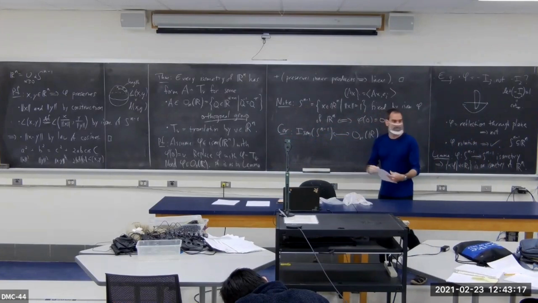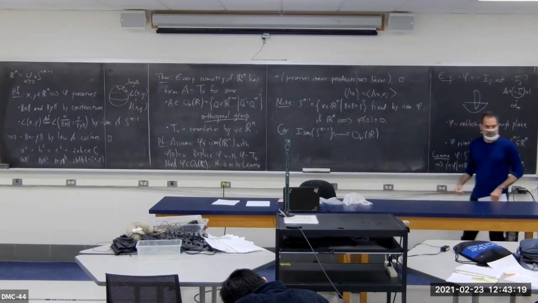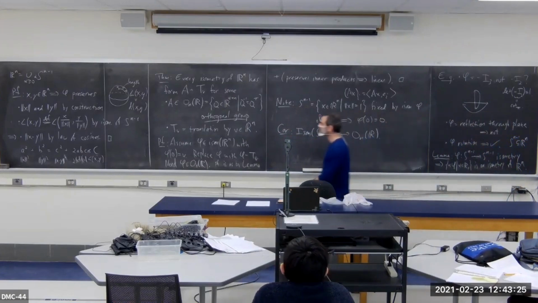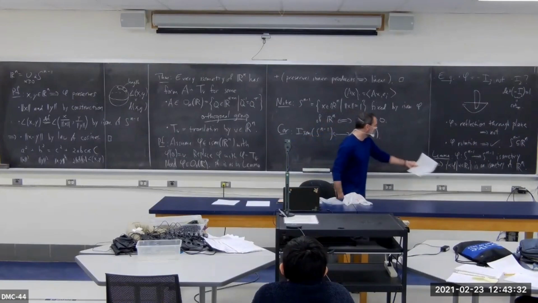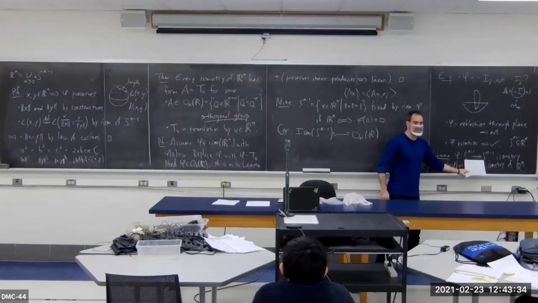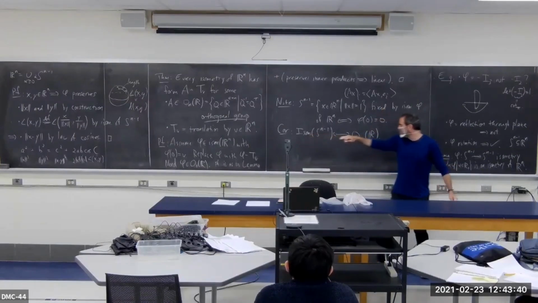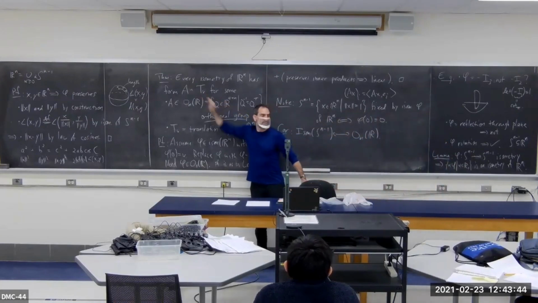I understand this part, but where did the translation come into the proof of the lemma? Which lemma? Like in the proof on the left side of the board? It doesn't. The reason it doesn't is because you started off with an isometry of Sn minus 1. Our conclusion here is that when you have an isometry of Sn minus 1, the only kind of thing you can get is an orthogonal matrix. There is no translation.